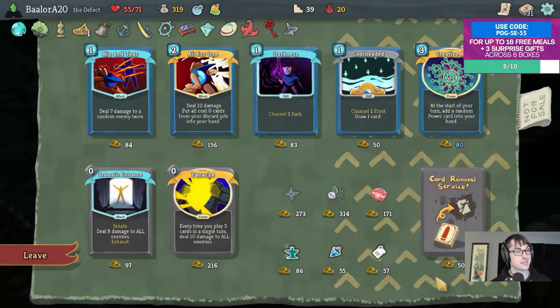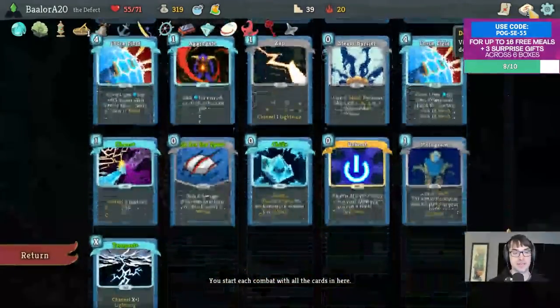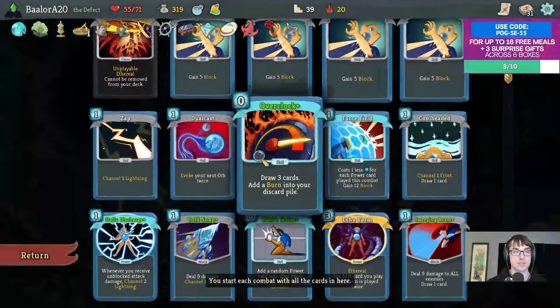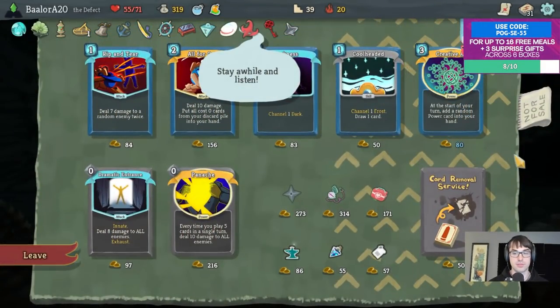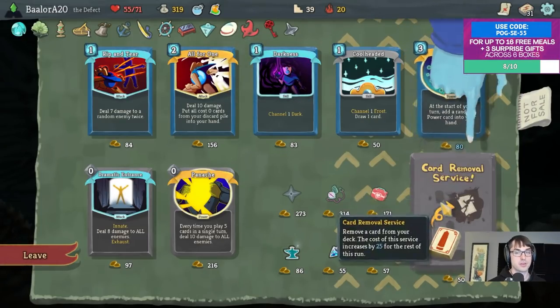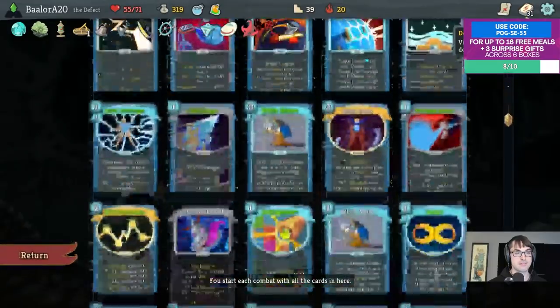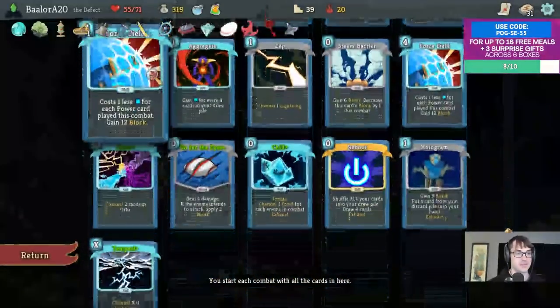Medical Kit. Interesting. Medical Kit allows me to exhaust status cards. Notably, very notably, our burn from Overclock, meaning Overclock becomes a reusable, renewable resource. I like comboing that with a card removal, and I like comboing that with Cool-Headed. Get rid of this extra Zap that we ended up with.